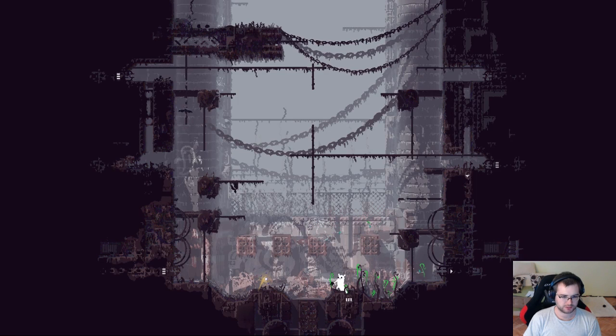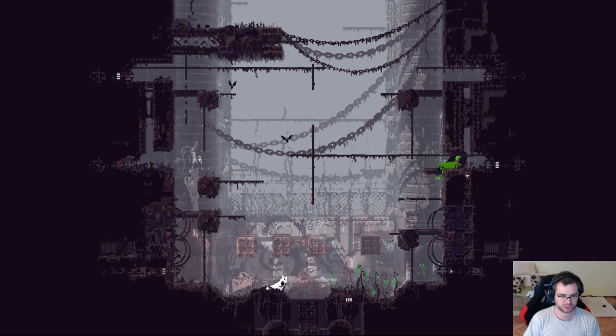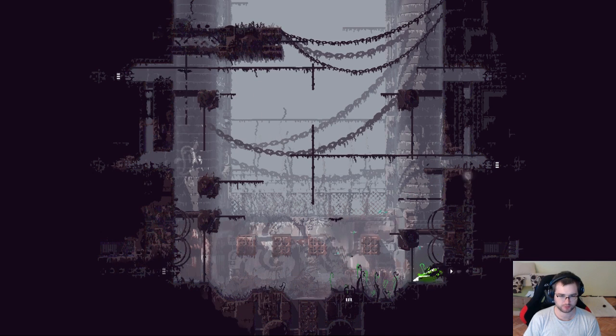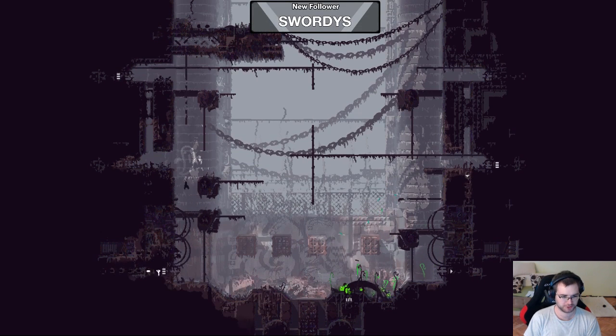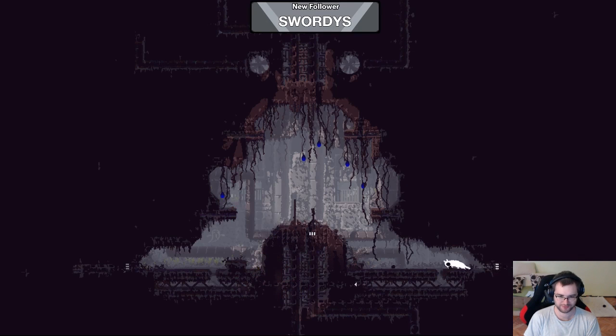How do I throw things at them? Nope. Okay. Can I only throw things forward? Is that how it works? This feels a lot like Dark Souls. It's like, hey, you want no mechanics explained? Just go out and explore and... No, no, no. Screw you. I'm not fighting with you.